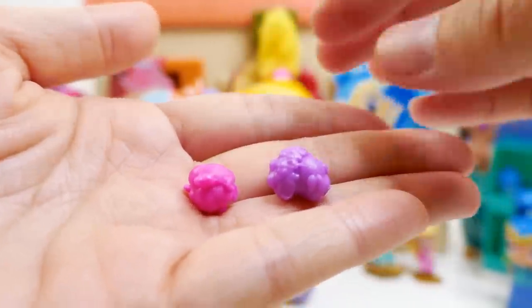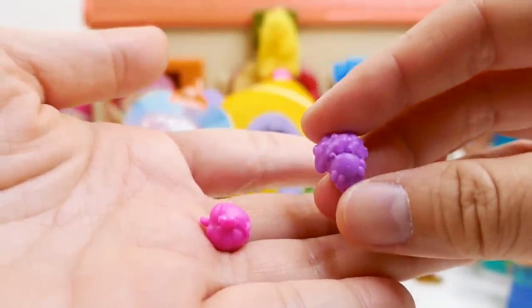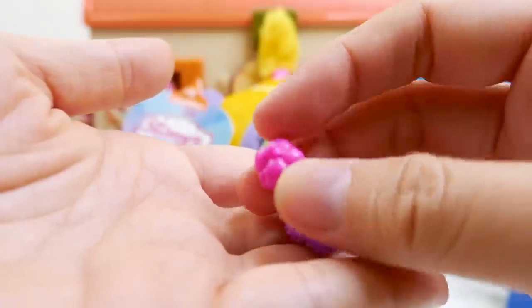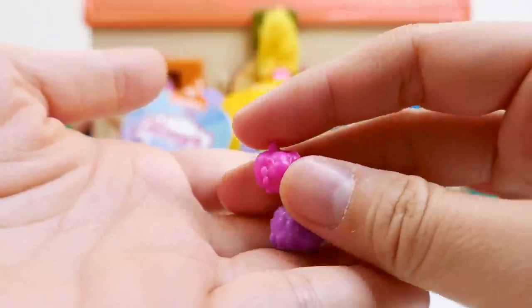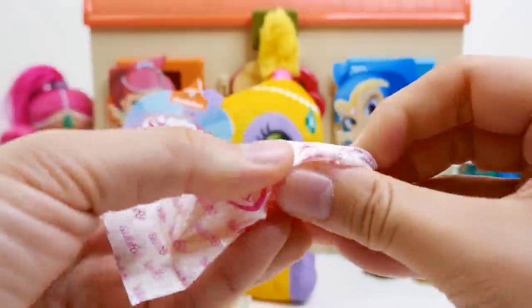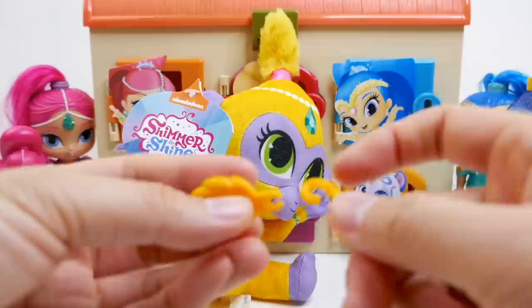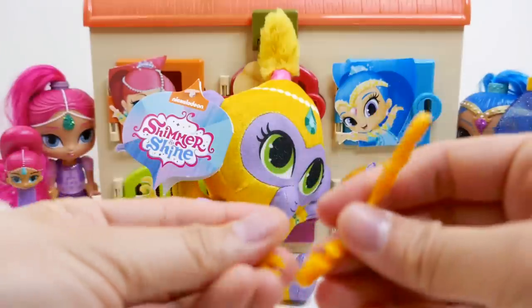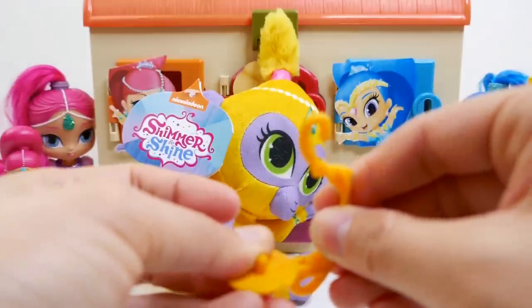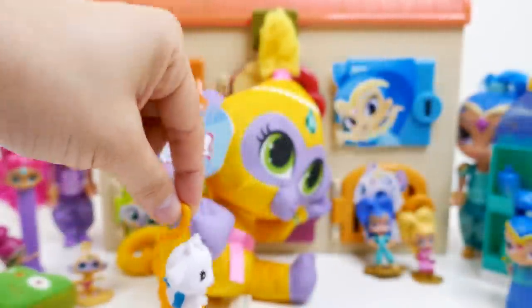So we have 2 little treats, but these actually look like little insects. So this one looks like a little cauliflower bug and a little bell pepper bug. Look at this, super cute. And our last surprise is the hanger to hang our little pet. There we go, look at this, so cute.